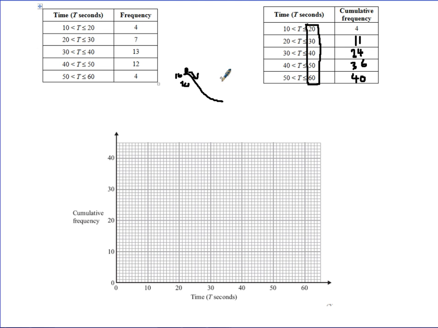Why does that make sense? Because you need to roll all the way through this region to get all 4 values. So we start at the bottom value here, which is 10, so our first point is going to be there. Then we're plotting 24. Then we've got 30, 11. We've then got 40, 36. And when we've got 40, 36, we've then got, sorry, not 40, 36 at all. Thought that was a big jump. We've actually got 40, 24. Then we've got 50, 36. And then we've got 60, 40.